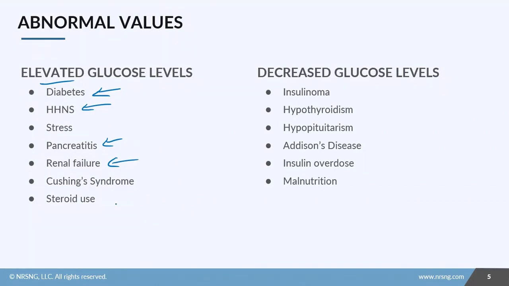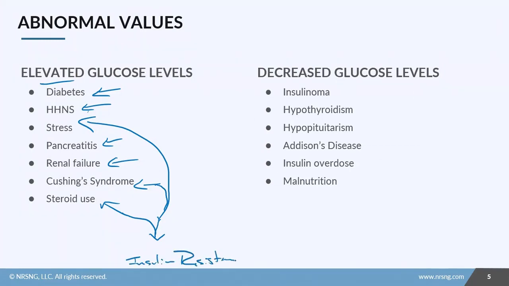Steroids, either through medication or through problems with cortisol stimulation like Cushing's disease, or even stress, that's going to cause this one, and this one are all going to cause insulin resistance. The ways that this happens are extremely complicated. But the thing that you need to remember is that if your patient is subject to stress or they're on steroids for some reason, know that that could keep the insulin from working and that'll cause that glucose to go up.